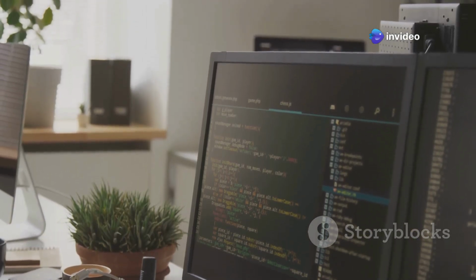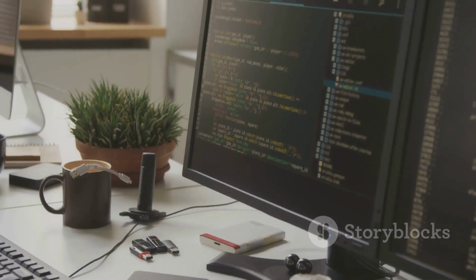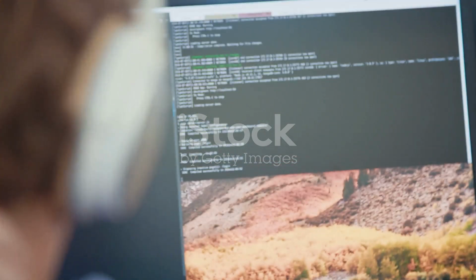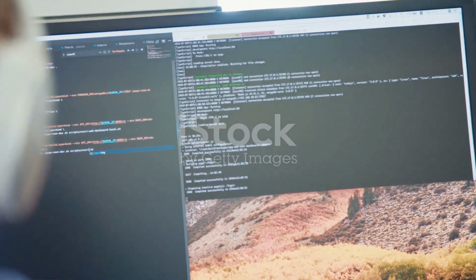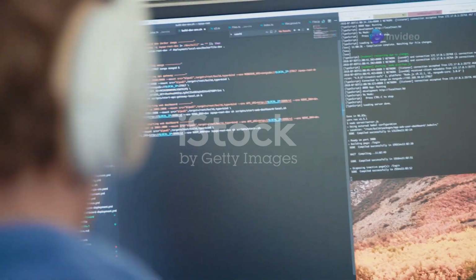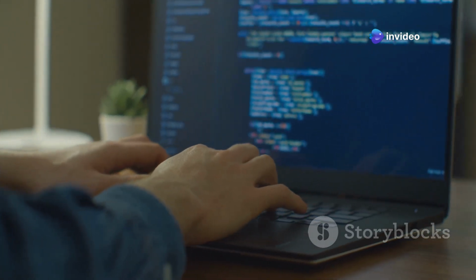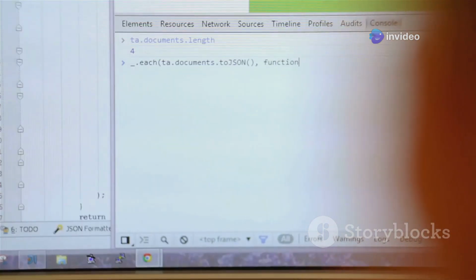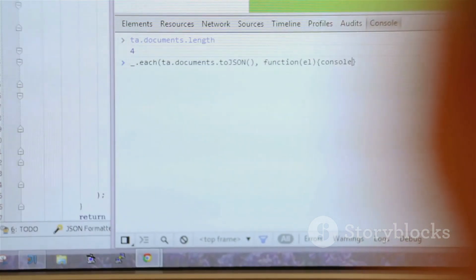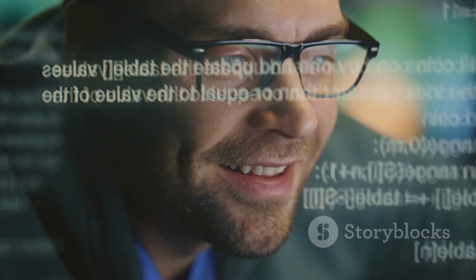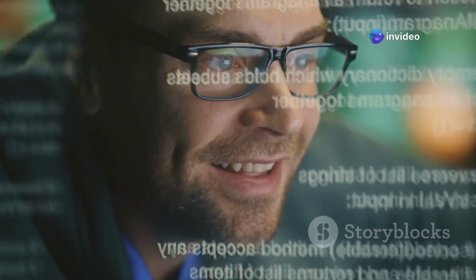Chapter 5, Path Intellisense, your file path navigator. Next up, we've got Path Intellisense, and if you're tired of typing out long, complicated file paths, this one's for you. Path Intellisense is like having a GPS for your project files. As you start typing a file path, it suggests completions, making it so much faster and easier to navigate your project. No more typos, no more second-guessing yourself, just pure coding bliss.